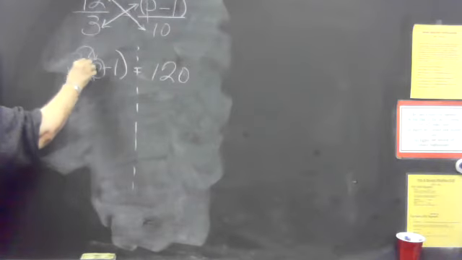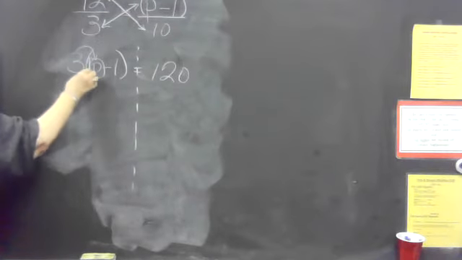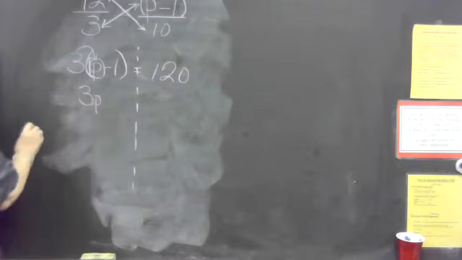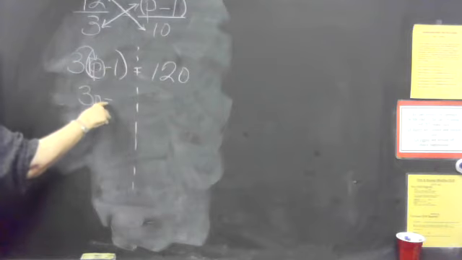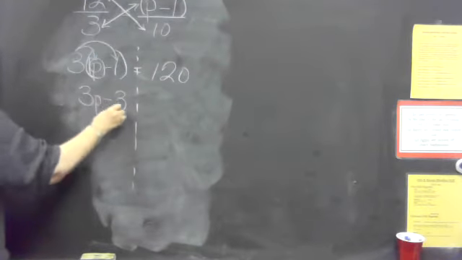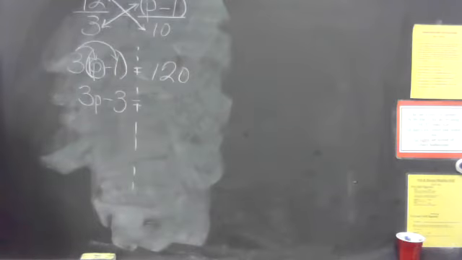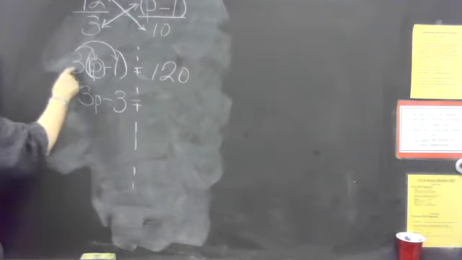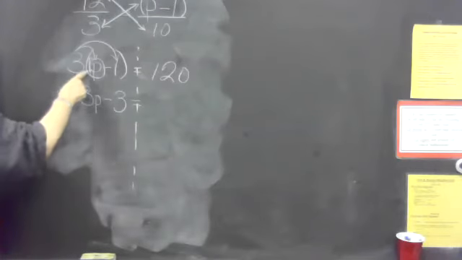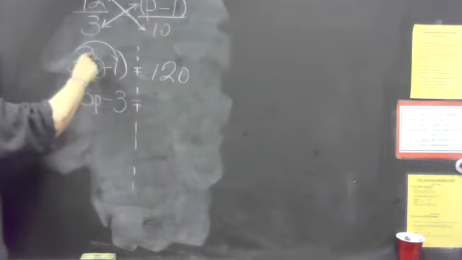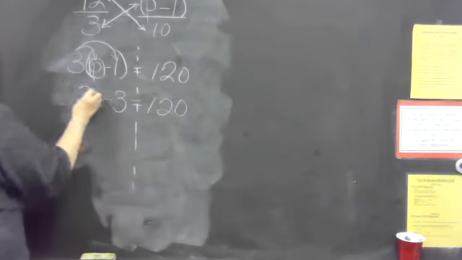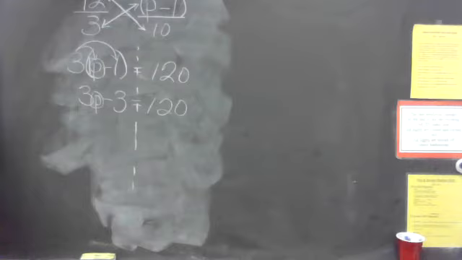Remembering that this is an invisible 1 here. So 3 times 1 is 3. And the P is connected, 3 P's, minus, and then 3 times the other piece in here. Now you can see that we're not going to take 3 times that. First of all, it's on the other side. And second of all, it's not part of the parentheses set. So over here is just 120. From here, it should be smooth sailing.